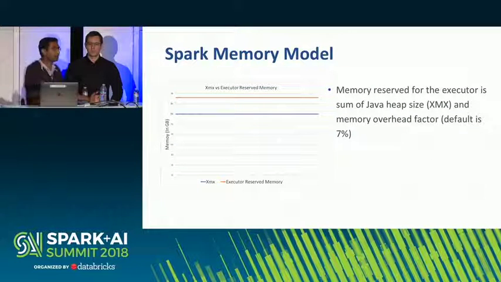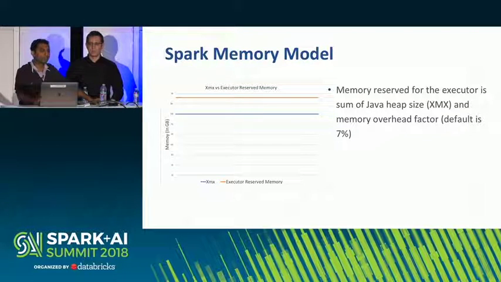From the cluster manager perspective, however, the cluster manager allocates a little more memory than the Xmx of the JVM. We tend to leave a little room for overhead, which might be because of native memory, your stacks, and JVM execution overhead. We leave around 7 to 10% of overhead. So the cluster manager allocation is more than the Xmx of the Spark executor.